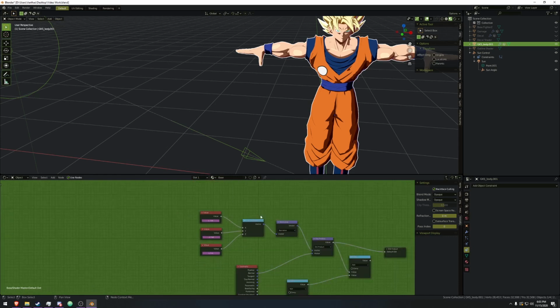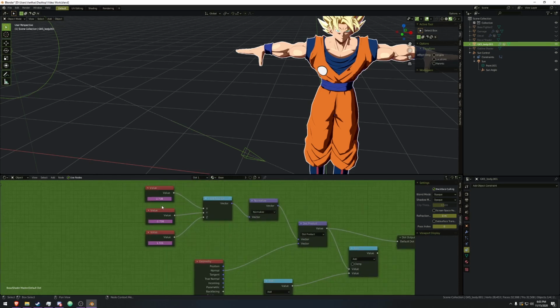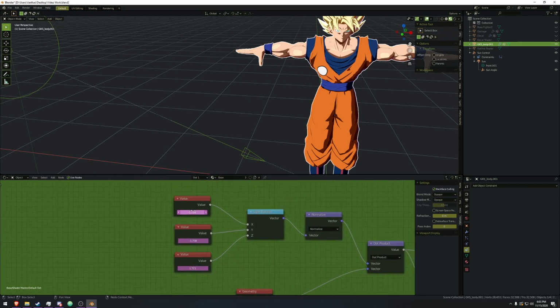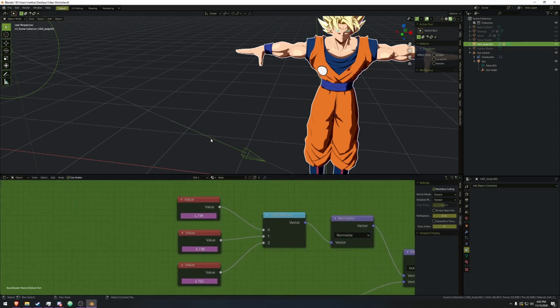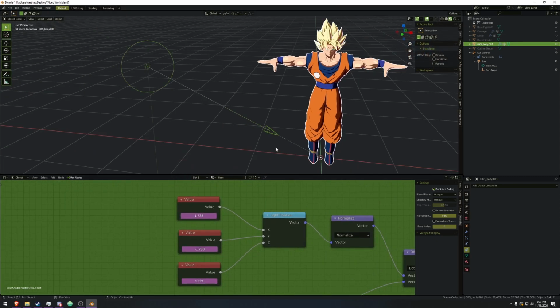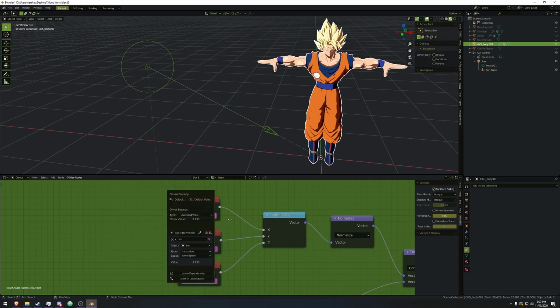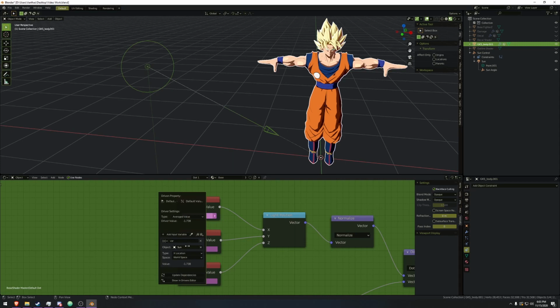And if I zoom out so you can see it, you have these purple pinkish things right here. And these are the drivers that control what is actually being followed. If it ever breaks, you'll probably have to go into here, and this is the one thing that's usually broken. So right click the pink, hit edit driver, and the object is whatever you want this, quote unquote, sun to be. That's the point at which the light direction is coming from.